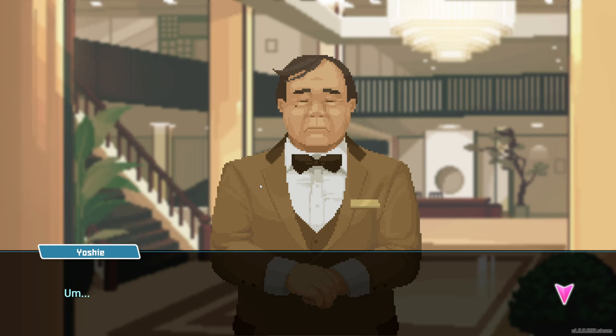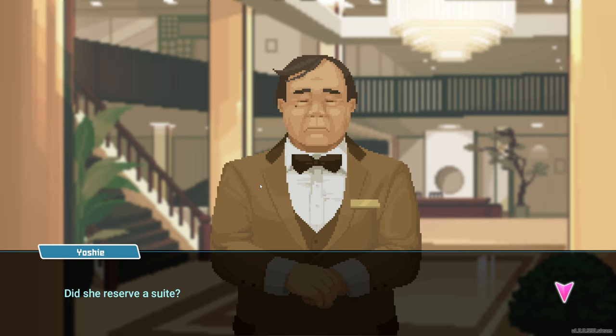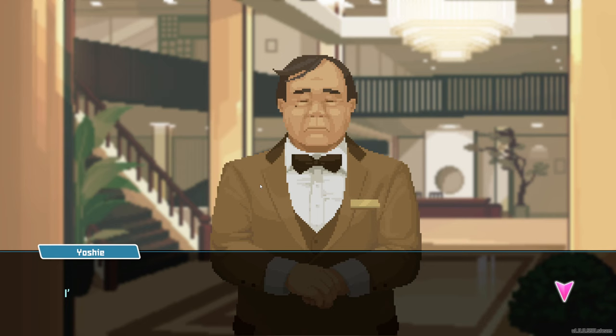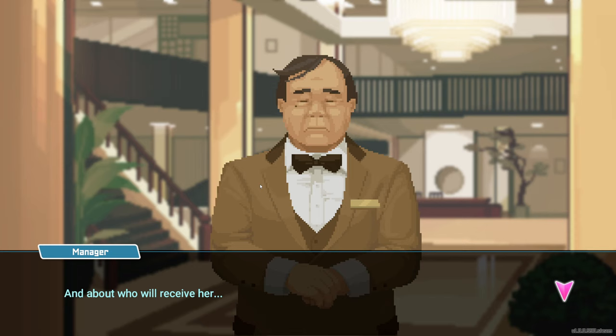Our hotel's strengths are our long history and tradition, as well as our high quality service. The way we can satisfy her will involve making good use of these things. Did she reserve a suite? Yes, it's a suite. We'll need a clean room and service that match her taste. We'll treat her as a VIP. I'll look into the drinks and amenities she prefers and place them, as I also check on the state of the rooms and about who will receive her. I suppose I'll have to do that.